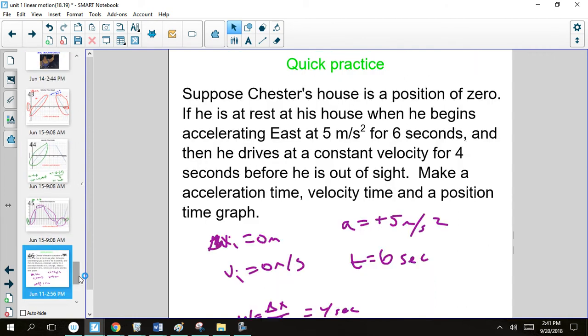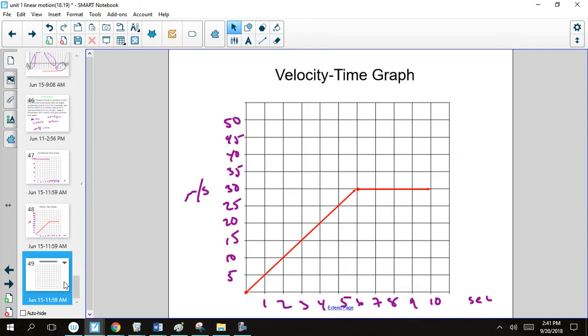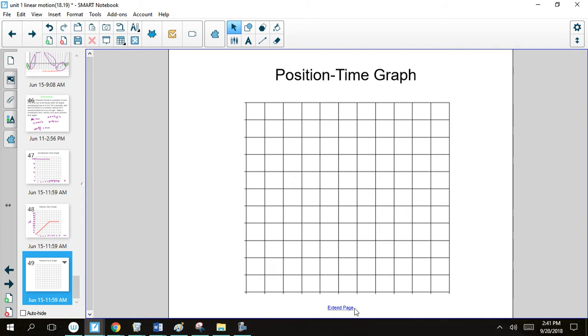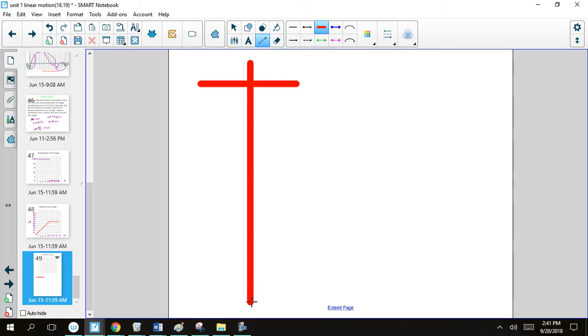Real quick, we are on this practice problem where we're asked to make these acceleration, velocity, time graphs, and we've already made our acceleration and our velocity graph, so now it's just a matter of our position graph. We're going to need some time and some space for this. So what you're going to need to do is make a nice big chart, because we are going to have delta x and time. Our time we have is 1, 2, 3, 4, 5, 6.